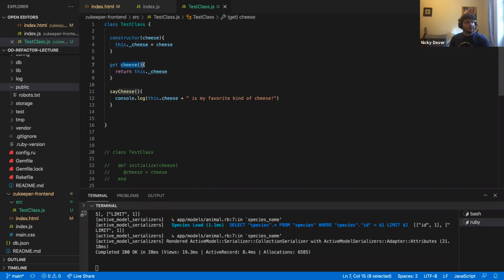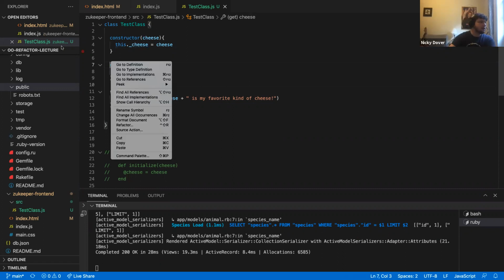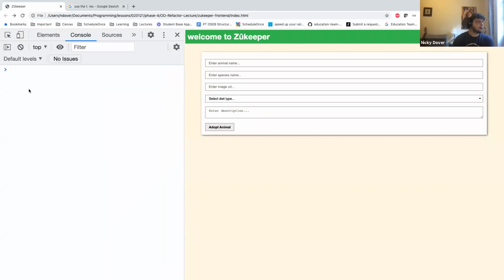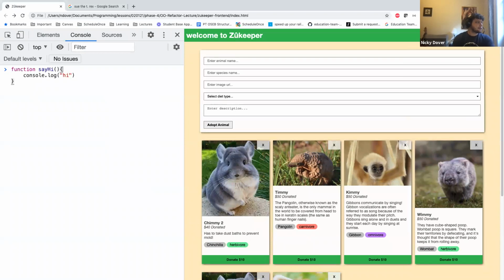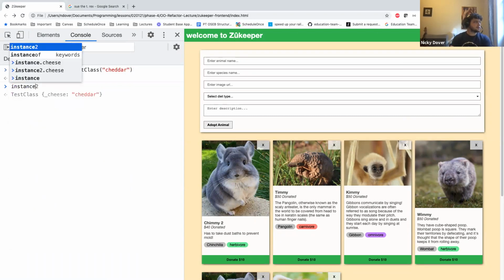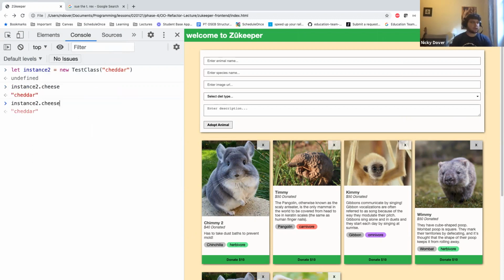Then we have this getter method, right? Which will allow us to go ahead and say, let instance2 equals this, cool, instance2.cheese. And it's going to return cheddar, right? Despite the fact that really underscore cheese is what's stored underneath the hood.